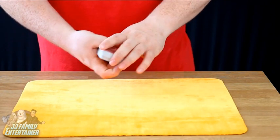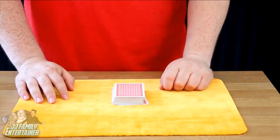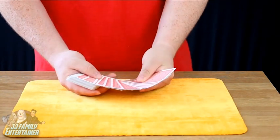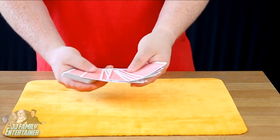Now you've got to make sure before you start this, do not show them the fronts of the cards. If you show them the fronts of the cards, the chances are they will work it out. So what we do is very simple — we get them to pick a card. We say to them, please don't pick the top one because I could know what that is, or the bottom one, because that'll make it really, really easy. So we get them to take one card.